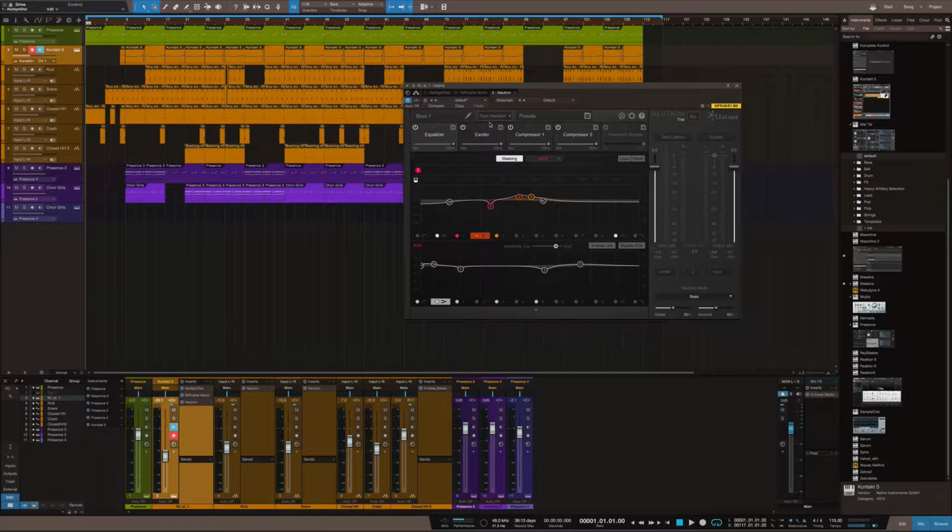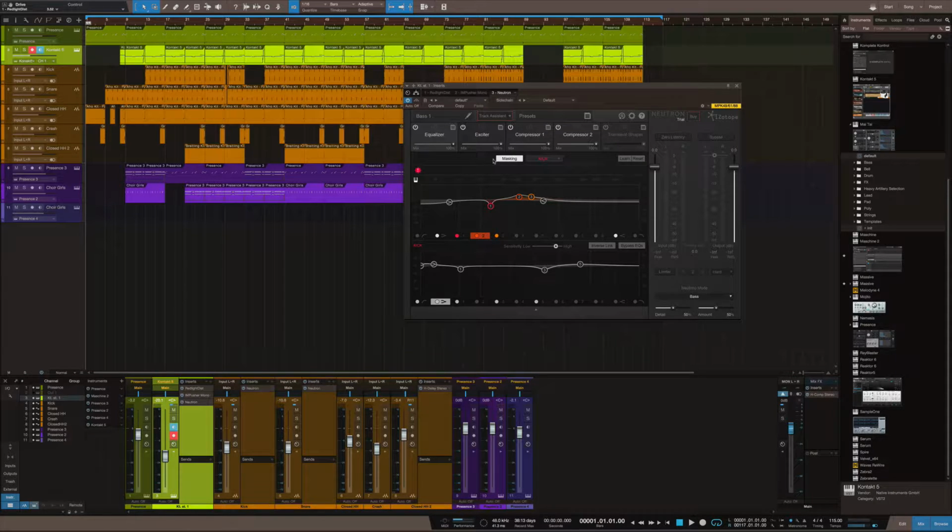So, for example, on this kick and the bass that I've got going, on the bass I tend to limit the bass a lot so I can control it. And this is just a rough mix, by the way. This beat I just made tonight for this video, just for the sake of it. It's not complete, but I just wanted to show you how this plugin really works and give you an understanding of the masking feature within Neutron.